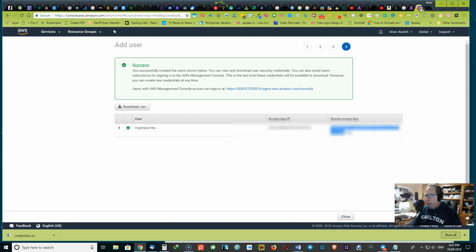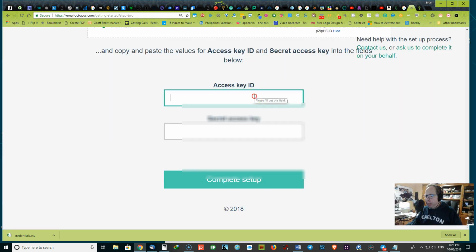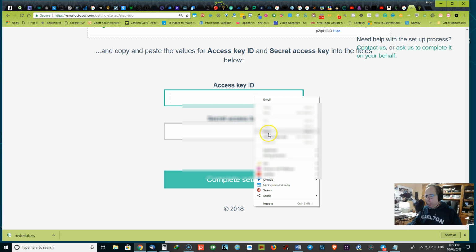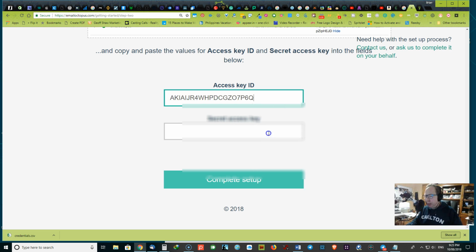So let's go back to Amazon, and grab this access key ID that you've created, take that over, go back to the other tab, and copy and paste it into the access key field here under Email Octopus, in the second step.